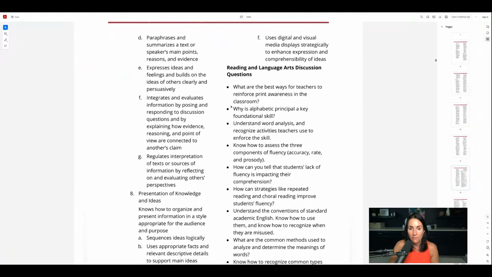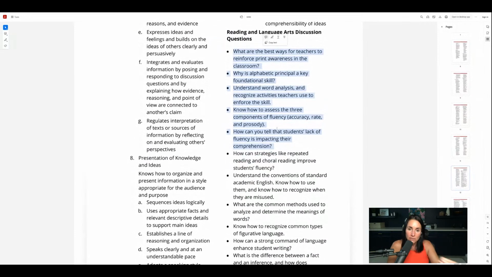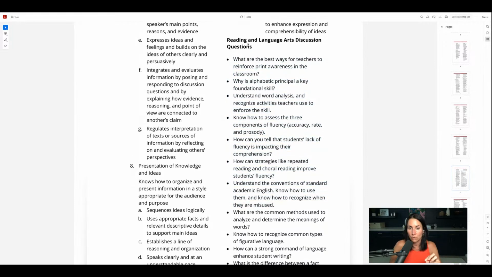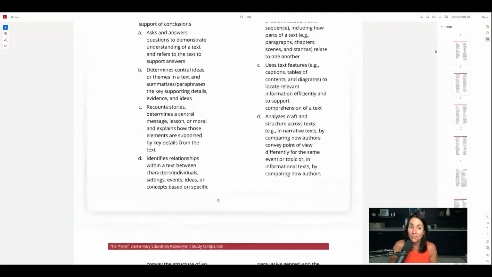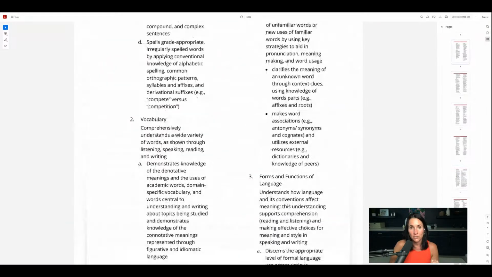I love the new ETS study companions because they have these high-level guiding questions. If you can answer these questions, that means that on test day, no matter what you get asked, you should be good. So really pay attention to these discussion questions. I love that they do this. No other testing company that I know for teacher certification has as comprehensive a blueprint and test spec as ETS. They do a great job on this. And normally I'm very critical of test companies, but they are really trying here to give you all the information you need.